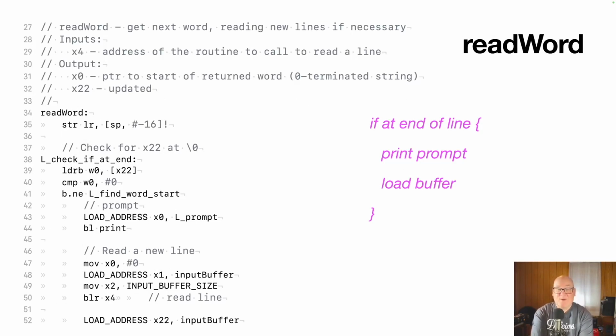Next is readWord. And when I make these weekly presentations, I pull in pieces of code, and here I realize, wow, this is spreading across 3 screens. Maybe it's a little big, but we have more to put in there, so I know we're going to need to simplify this and abstract it a little.